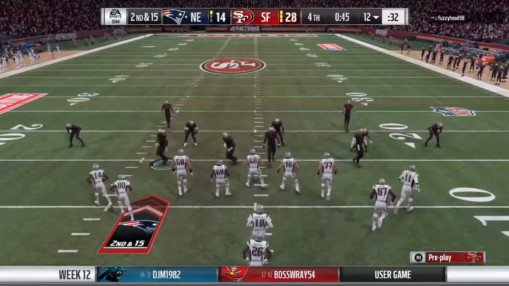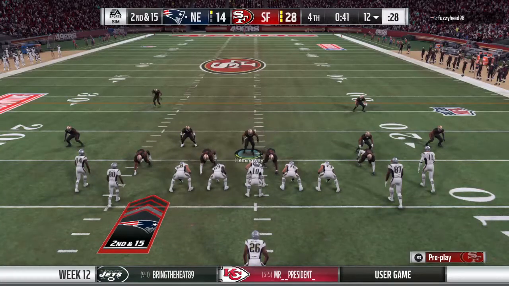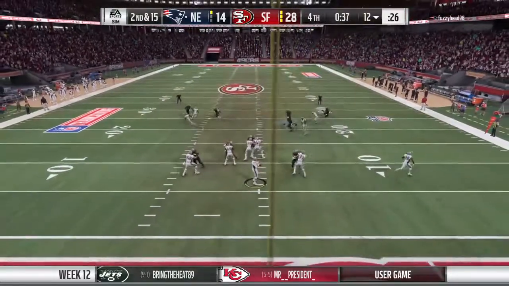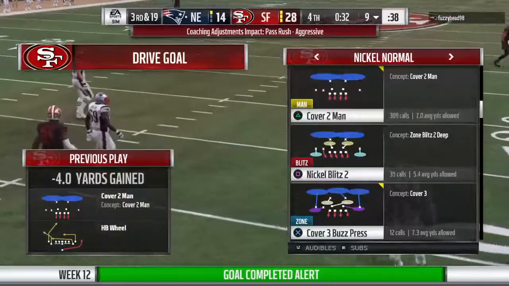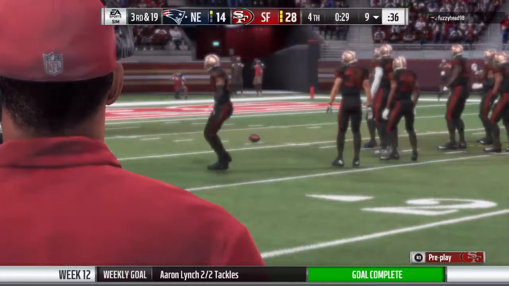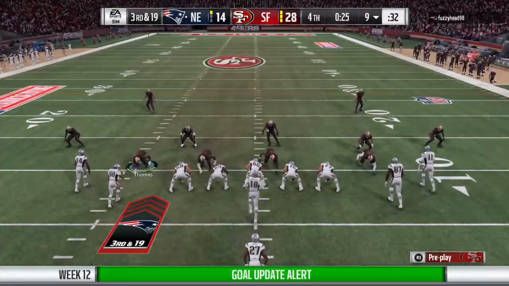Oh, partner, that play brought back memories. Watching them string it out, letting the runner get all the way to the sideline area, but not letting him get out of bounds. They formed that picket fence and didn't allow him through. Not only that, got him for a loss as well. Now the pressure comes and he goes down, just inside the 10, back at the 9. Aaron Lynch in there to take him down, and the clock will roll.